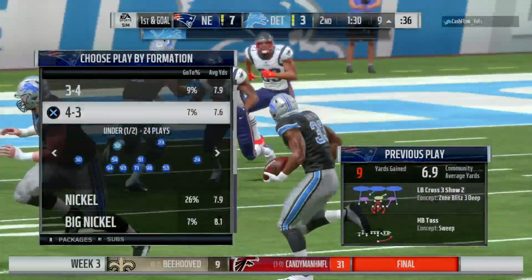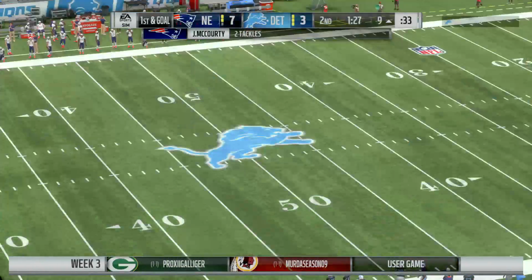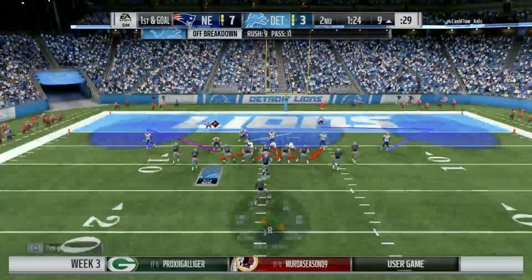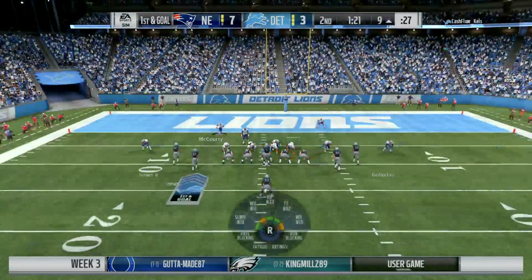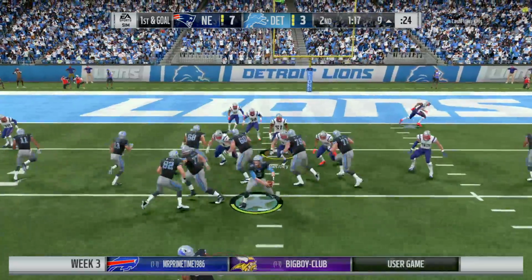9 yards on the play there, and it sets him up 1st and goal. At this stage of the game, the run-pass numbers are a little bit out of whack because most of their yardage has come through the air. But in a sense, that just sets things up for big runs like that because the defense might be a little bit off balance. They pick up another 1st down with that run.